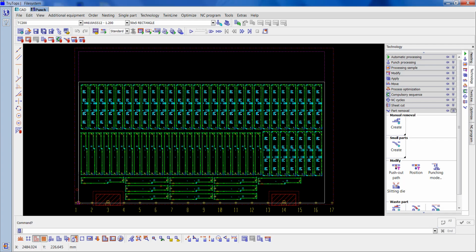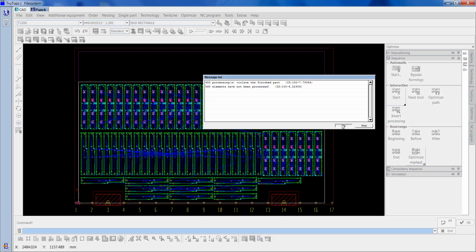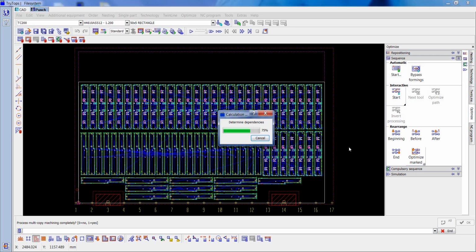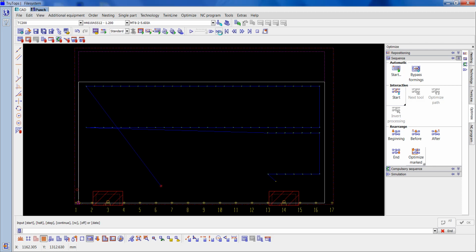Right, now we're just going to go to optimize sequence. So sort in size, rearrange after. Alright, so that one, so that'll do. I'm just going to go through the punching operation with the simulation just to see how this all turns out.